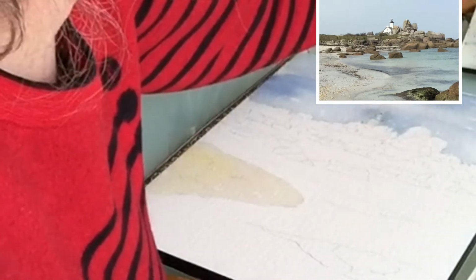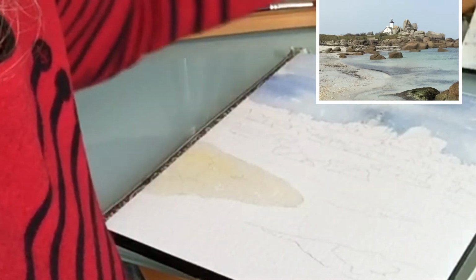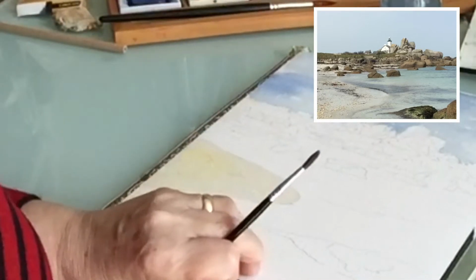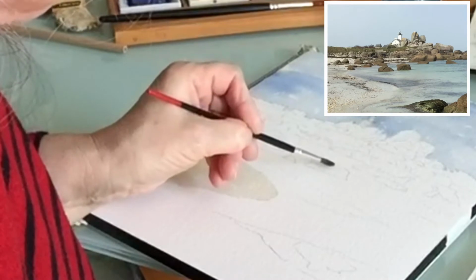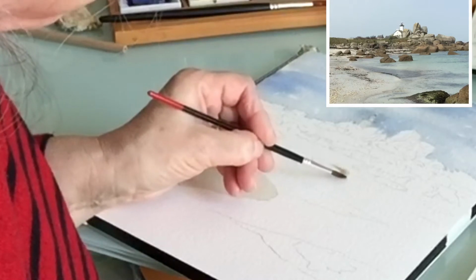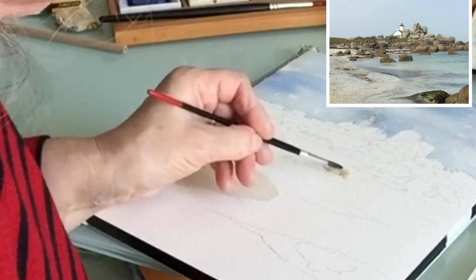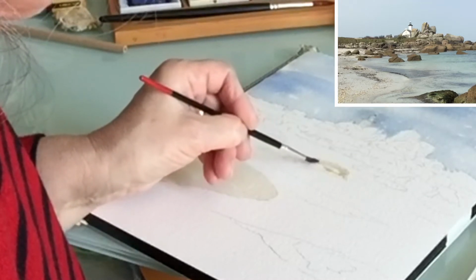Now with watercolour, you do light to dark. So I'm just going to go in with a sandy colour for the rocks. I'm starting here because it's easy in the middle. And you try and do your brush the way things grow or the way that they're left if they've been made a long time ago, like the rocks. They've been weathered by the water. There's no sharp edges, it's all round.